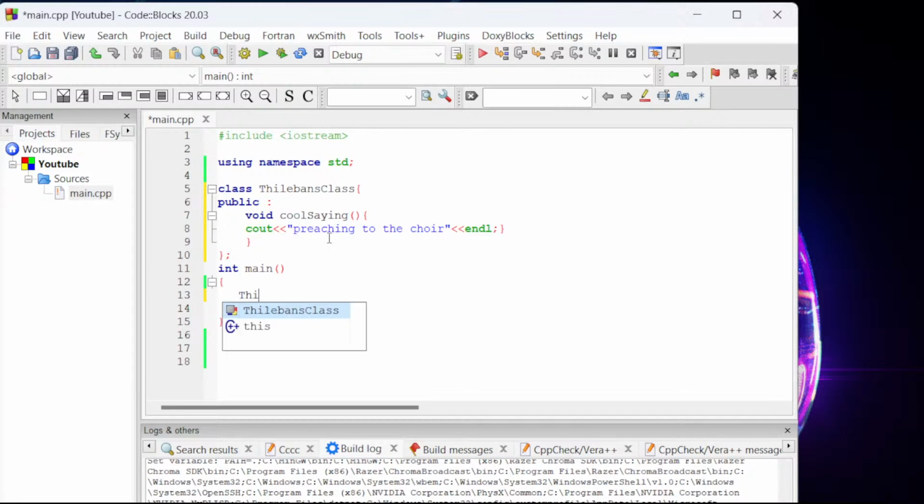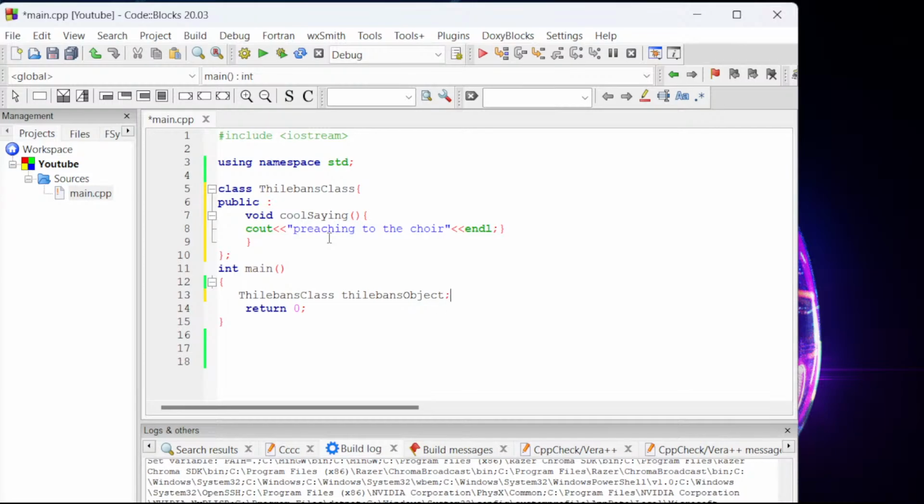So Taliban's class, I put Taliban's class, and I introduce an object for it. So I put Taliban class, Taliban's object.